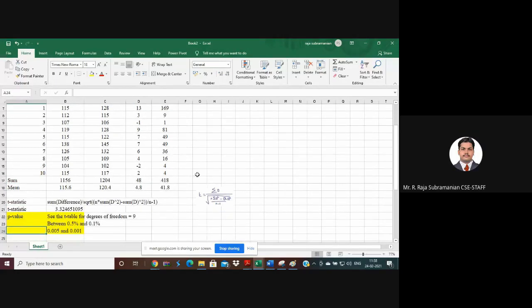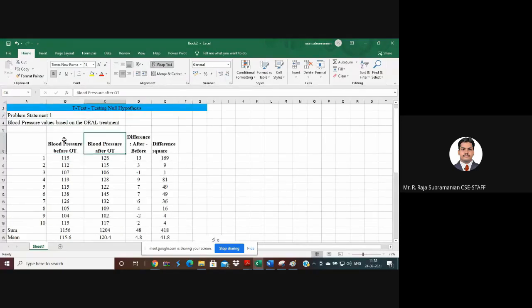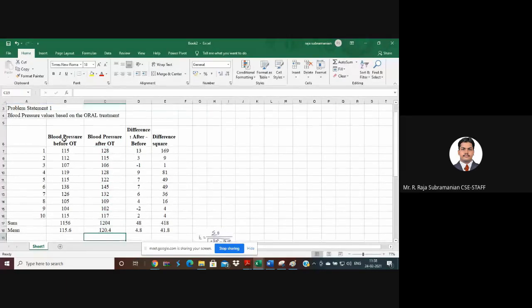Now going to the formula. That formula is nothing but the actual deviation divided by the standard deviation, divided by the degrees of freedom. That is how we take it here. So we fed that formula here, and we got the t statistic as 3.32. What the t statistic says is how much difference there is between the expected and observed values. These are the values before and after applying the treatment, and whether the observed values have a change or not.